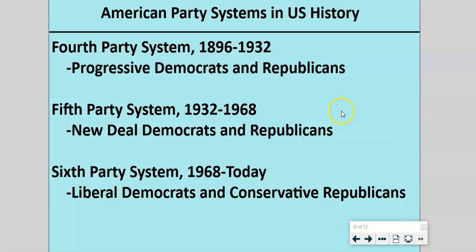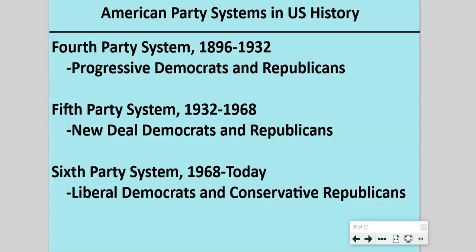So the Great Depression sees that big change in New Deal Democrats and the New Deal coalition. And then it's the election of Nixon in 1968 up until today, where we see more of the liberal versus conservative side of things. Up until that point, you could say that Democrats and Republicans really operated on both ends. At times, the Democratic Party of the United States was liberal. At times, it was very conservative, and same with the Republican Party, right? So there's lots of flip-flopping and changes that you can see in who's supporting who and what party is in power, but a lot changes with the Great Depression.